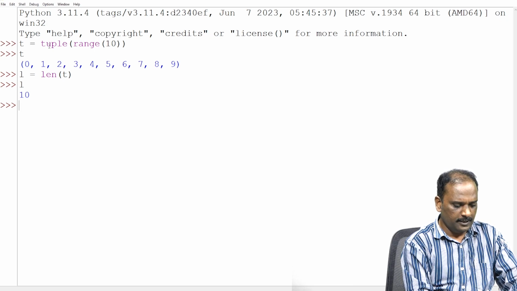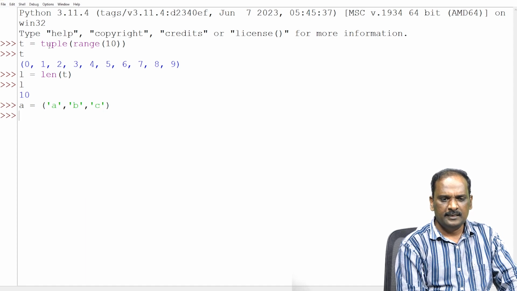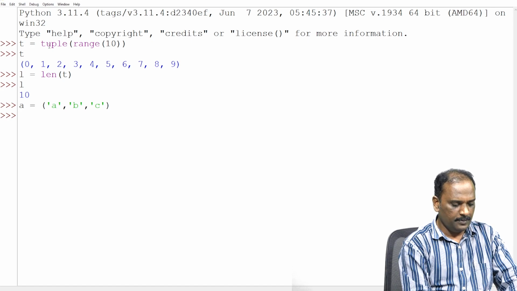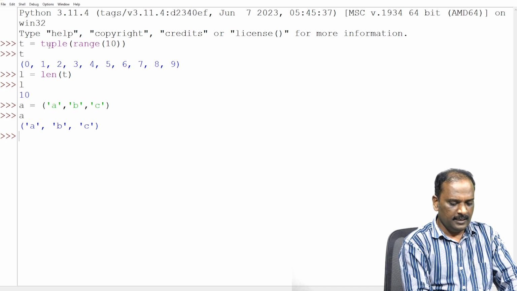Now one more example. A is equal to A, B, C. This is a tuple. When I display A, we are going to see the 3 elements. Now I want to find the length.